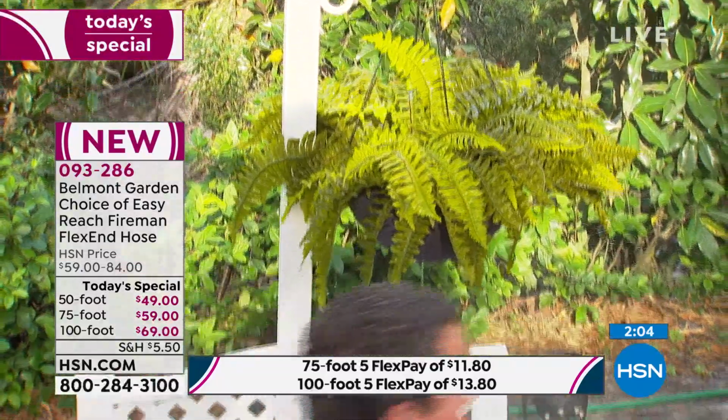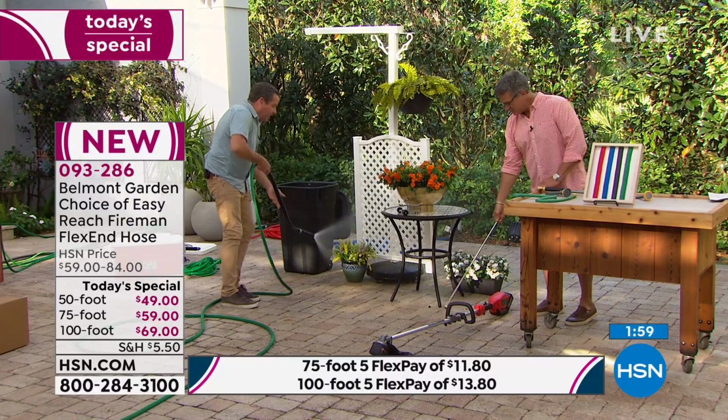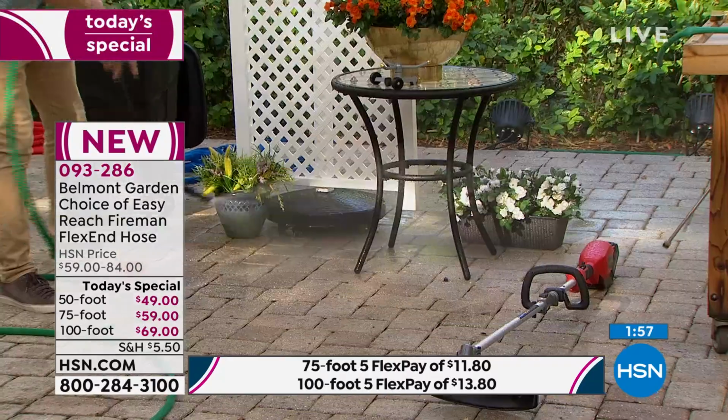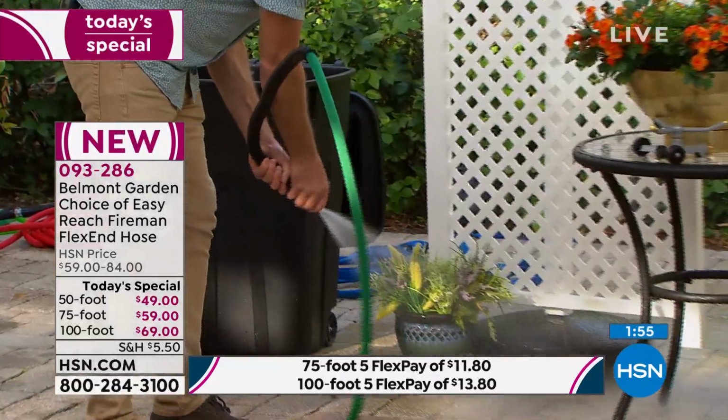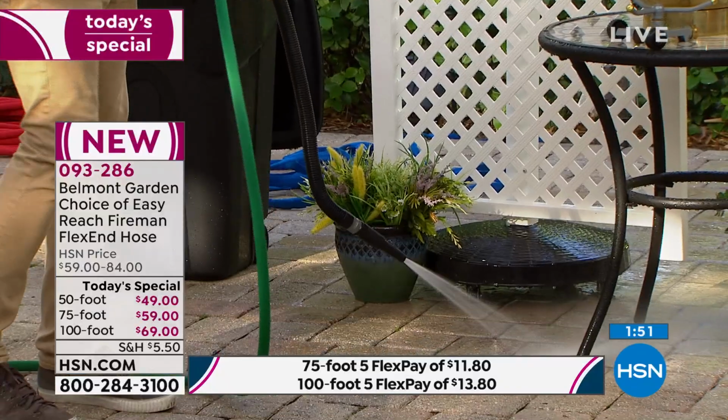Let's go to the next one. You have a concrete washer right there. That would be for going down low. Now with mine, I just adjust it. It's built in. I'm going to turn the pressure up so I can actually blast the concrete like a pressure washer. I now have my concrete washer in.